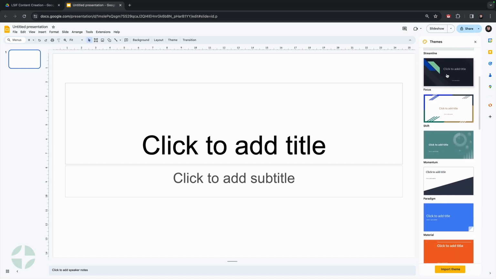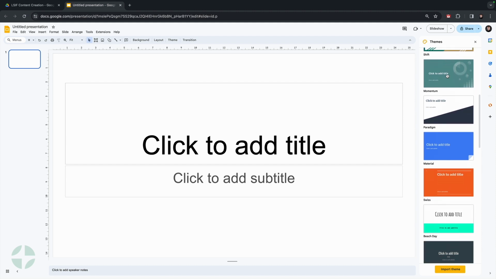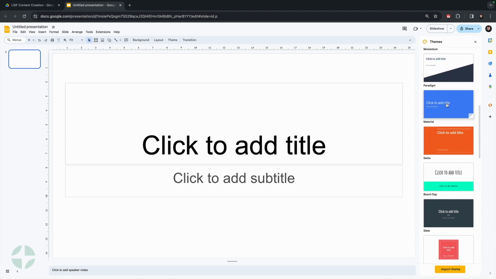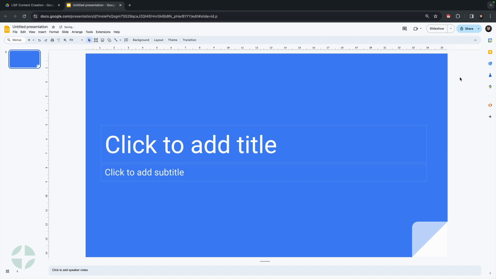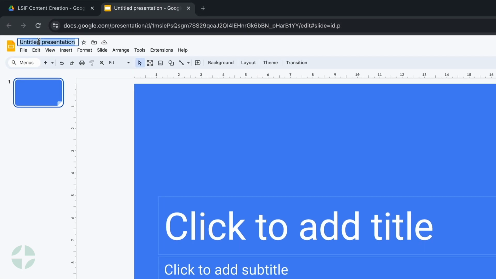So this is quite a quick way of getting started. So let's just choose one of these now to give us something to work on. And this area, incidentally, although it's showing the themes at the moment, will often update with different menus depending on what we're editing at any given moment. But let's take a moment to orientate ourselves, and firstly we're going to rename this presentation. So we'll call this eLecture tutorial.